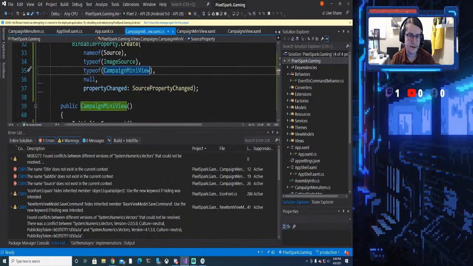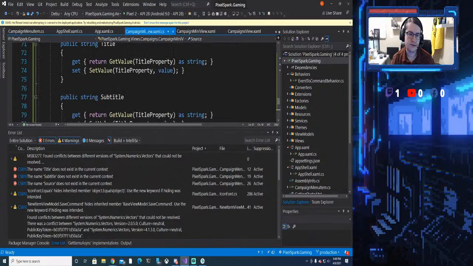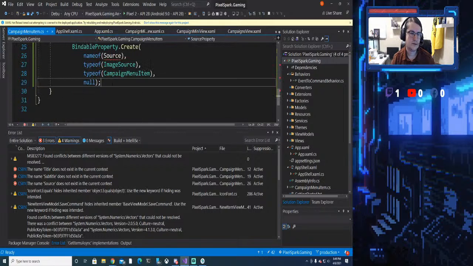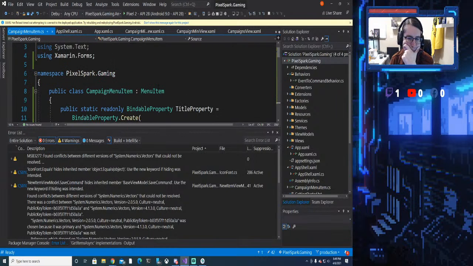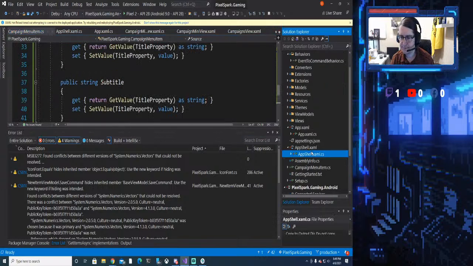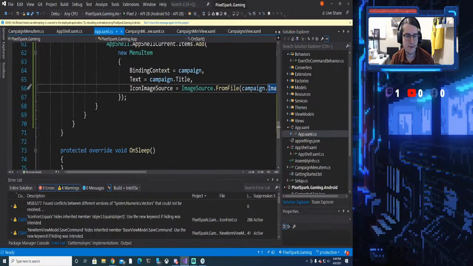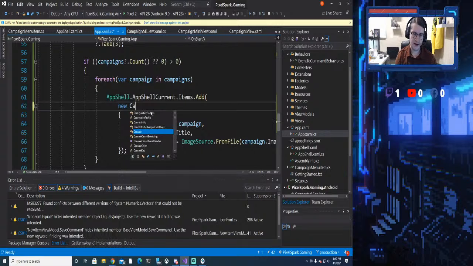Now we need the properties. And then instead of creating a new menu item, let's go ahead and create a campaign menu item.